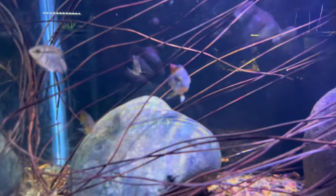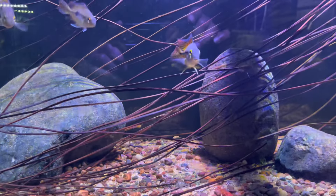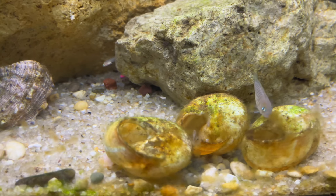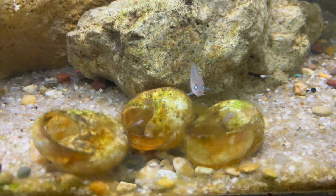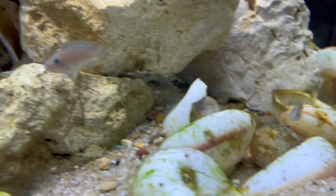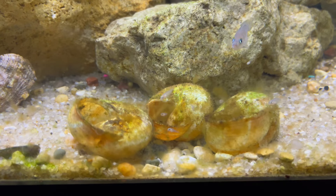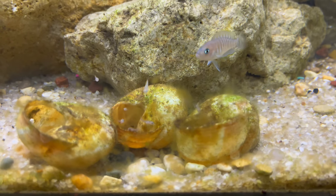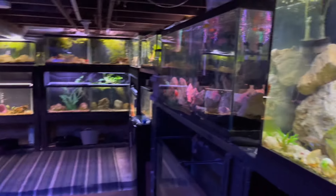There's more stuff going on — some more breeding projects. I really want to start breeding these guys; look at that fish — I just had to show them. And then we do have a lot of the multis down here breeding. Actually look — there are tons of babies out right now. That's a new batch, definitely a new batch. That's dad — remember I told you guys? That's the side chick and that's the main female. He went over here and had more kids. I should catch these guys out and raise them separately once I get the new tanks in this weekend — start a whole colony of the multis.